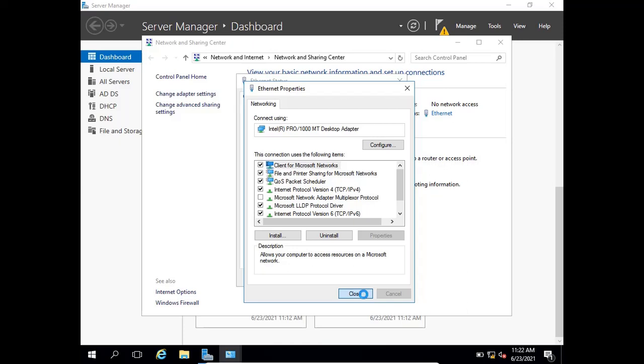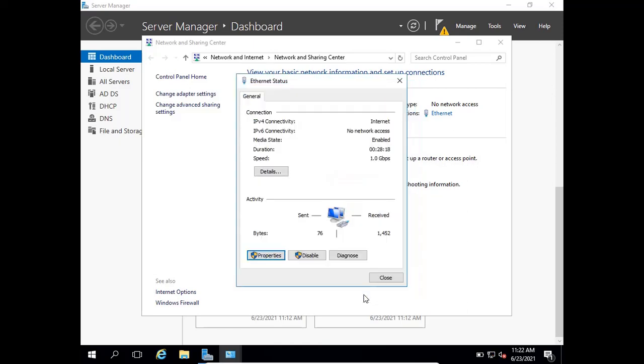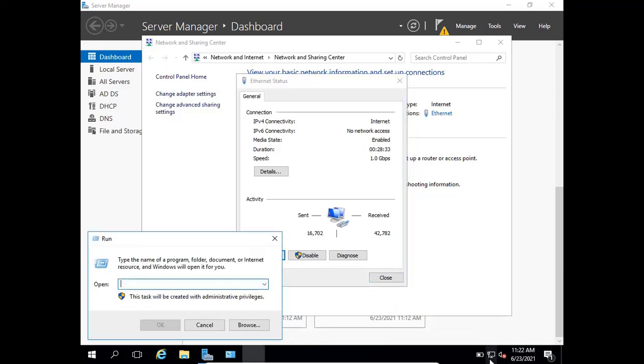So while we wait, once that has been done, can you see it's automatically changed to automatic IP assignment.